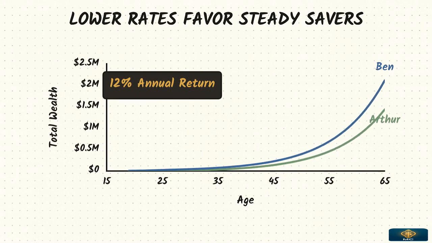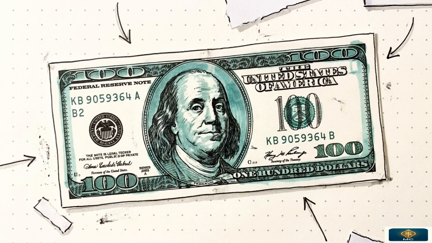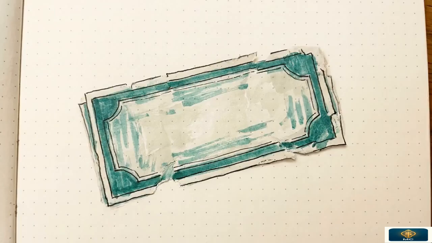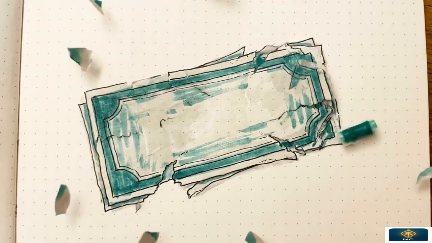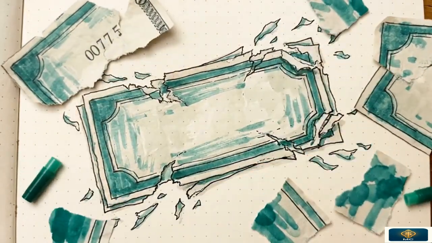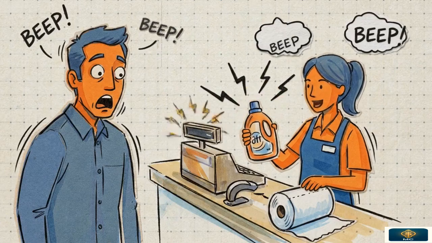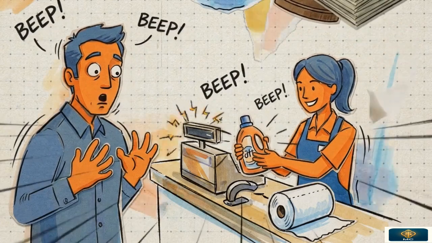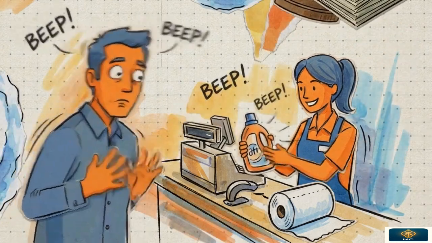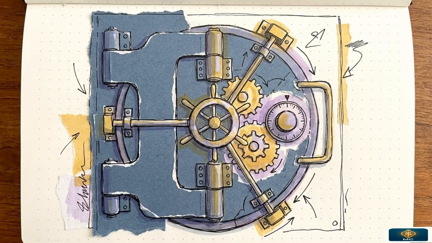If we lower that to an 8% yield, the trajectory shifts. Arthur's steady contributions eventually cross over and overtake Ben's early lead. Then we have to factor in inflation. Over 40 years, the cost of goods and services rises, steadily eroding the actual value of those millions. A high final balance is a nominal illusion. True financial progress is measured by purchasing power, meaning a successful strategy has to outpace inflation, not just print larger numbers. We have physical proof of how these forces interact over long periods.